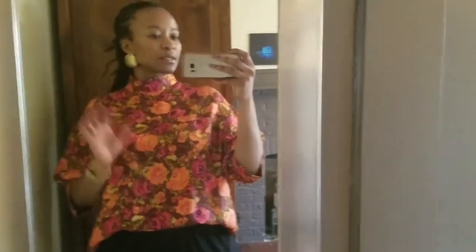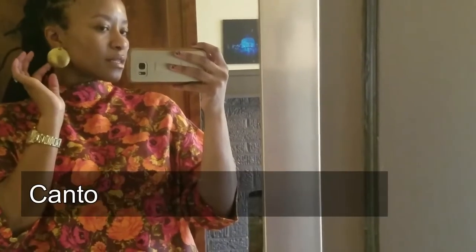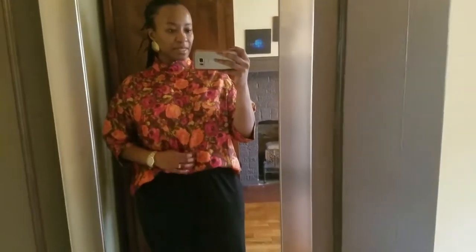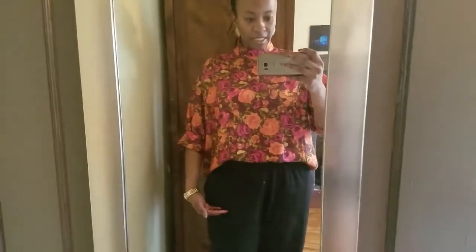So on top, I'm wearing these earrings that I've talked about before. These are from the Betsy and Aya Cantu collection that I absolutely love. And then on top, I'm wearing this really voluminous top from Zara with this floral detail, and it's kind of a satiny material. I really love this, and it's really long. Like you can see, it's really billowy. It comes down to about here when it's untucked, so it would be good. I could imagine somebody wearing this with leggings.